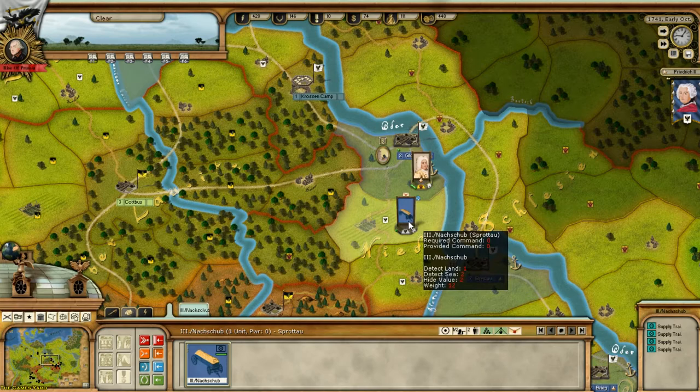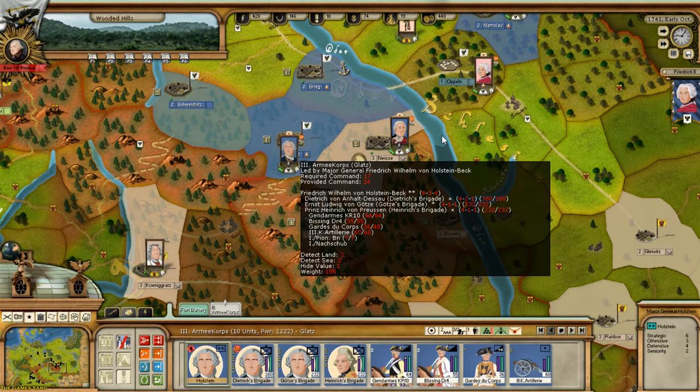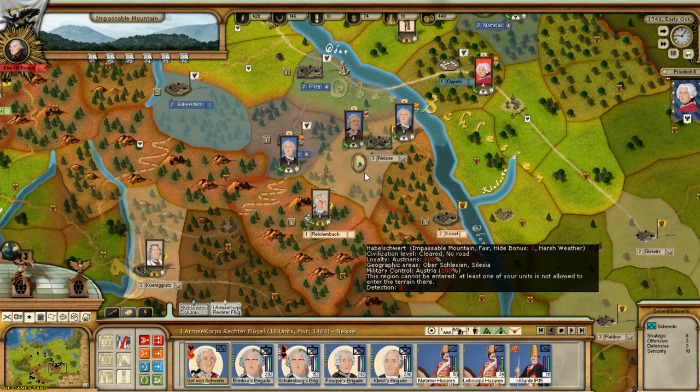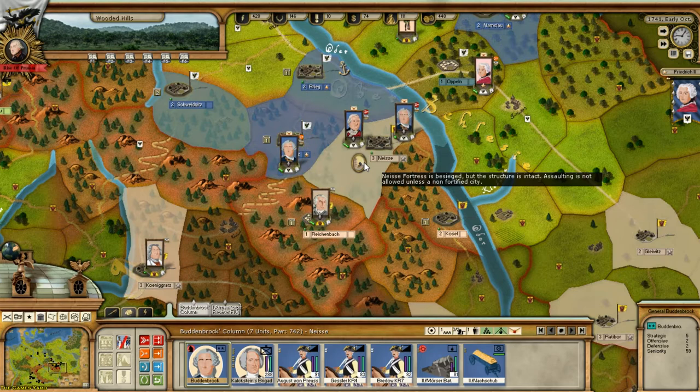Okay, so we need to leave this guy here, and there's another guy here as well. These two, we need to leave them here. I'm going to attack this place, get it out. So let's just do that now. I don't think it says there, assaulting is not allowed unless not a fortified city. So this is a fortified.